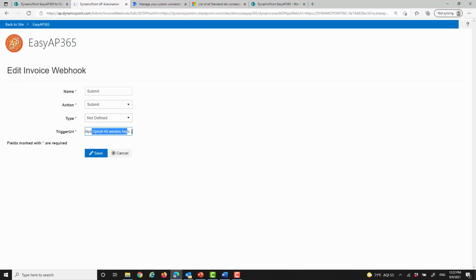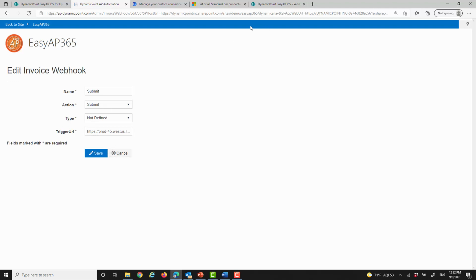And this URL is just a trigger, or the URL that's provided by Power Automate, which is ultimately going to process the workflow. Now that Power Automate workflow is something that we have a template for when we do a deployment. So we don't start from scratch for every workflow here.